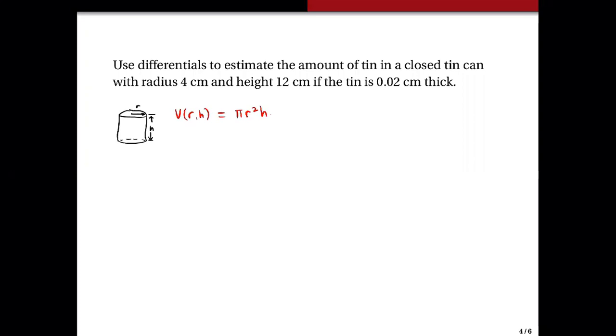Now, let us look at the shape of this. Suppose this is our tin can viewed from the front. According to our data, we have height equals 12 cm, and then the radius, from this to this, is equal to 4 cm. And according to this, the thickness of the tin is 0.02 cm. So let us just put some thickness on this part. That's the thickness of our tin, that includes, of course, the boundaries on the outer part of the can.